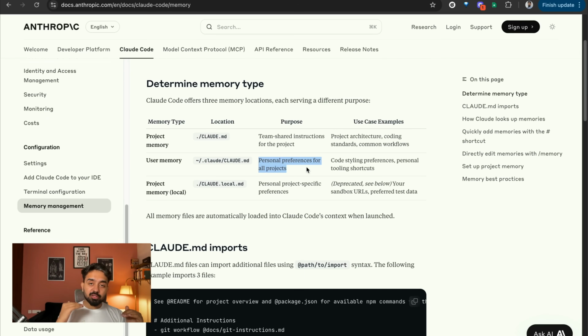And Claude Code refers to every Claude.md file. It recursively refers to these system instructions across all my machine and then makes decisions across all the projects. So if you are working on, let's say, 10 different projects and you want all those 10 projects to have some sort of consistent behavior, say, it should have these sort of security checks across all of those projects, you can have those types of instructions in your home directory, in your user memory.